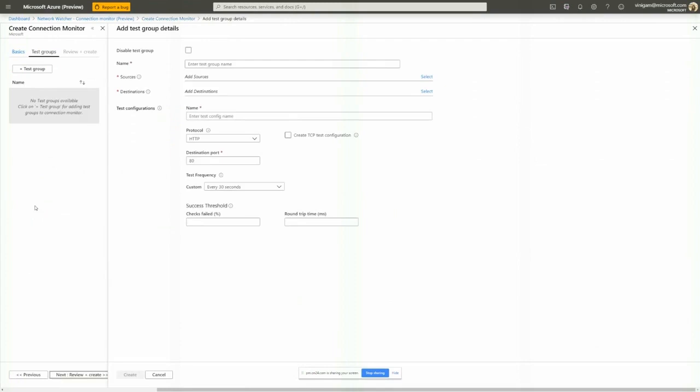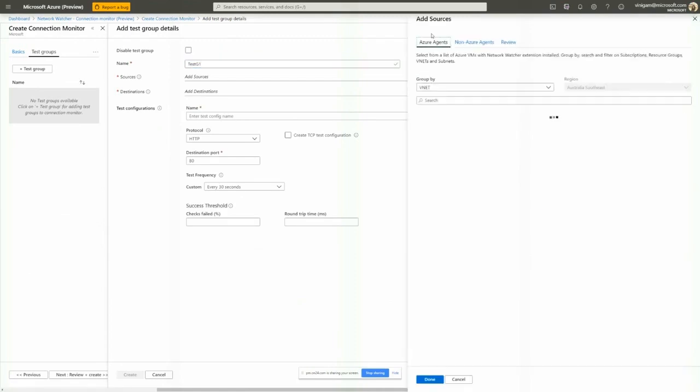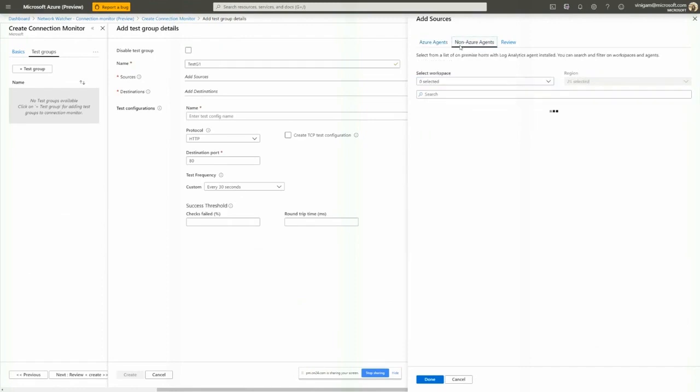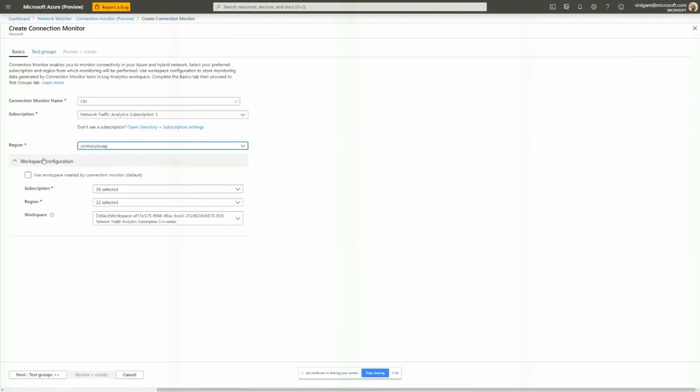And next up, go and create your test groups. It's really easy to just add sources. Your sources can be basically any VNet, any subnet. You can choose any workspace that you want to send your data to.